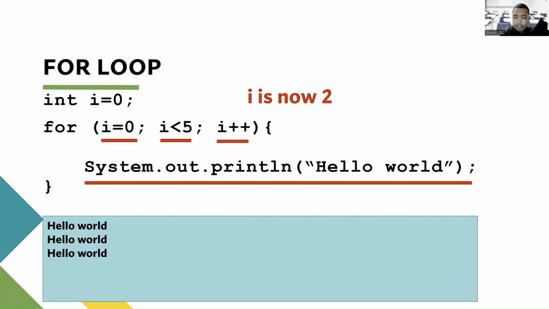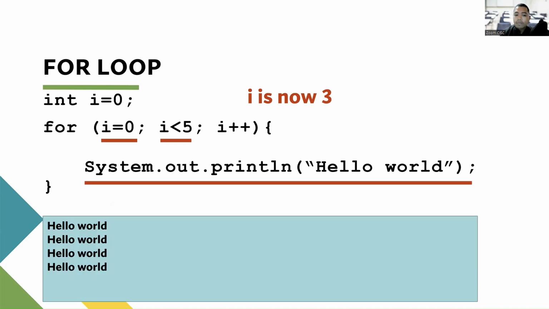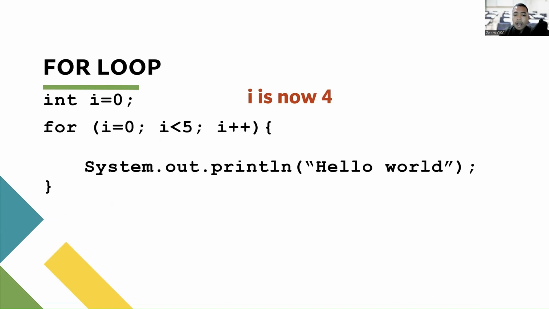Then, iterate na po niya or meaning increment na po niya. I now from 2 becomes 3. Is 3 less than 5? True gihapon. So, i-execute na po niya, giving us another line of hello world, which makes this one 4 lines of hello world na dayon. So, I is equal to 3, then ito na po increment na po. So, plus 1, our I becomes 4.